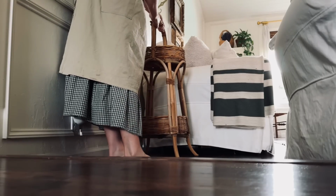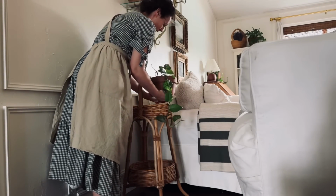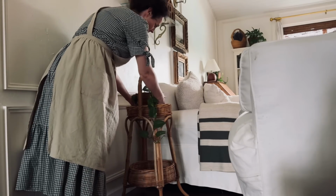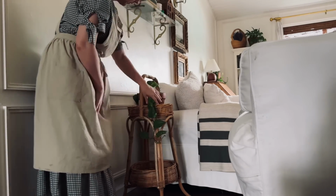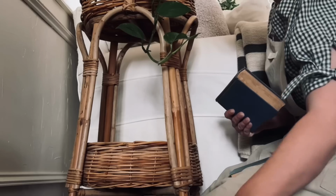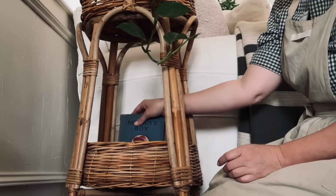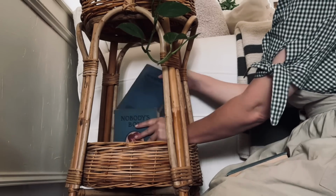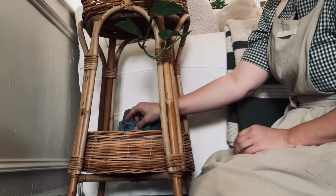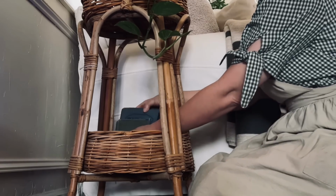I was taking care of Tara and Carrie's animals, and so on the way, midday to take care of Cricket and the chickens at Carrie's house, I saw this planter sitting on the side of the road for free, and I passed by it and I thought, I wonder if that thing is sturdy. And so I turned around, and it is very sturdy, and it has a Studio McGee vibe to me. I really like it, and it's perfect for my pothos plant. And then I just added some simple thrifted books to the bottom of it.